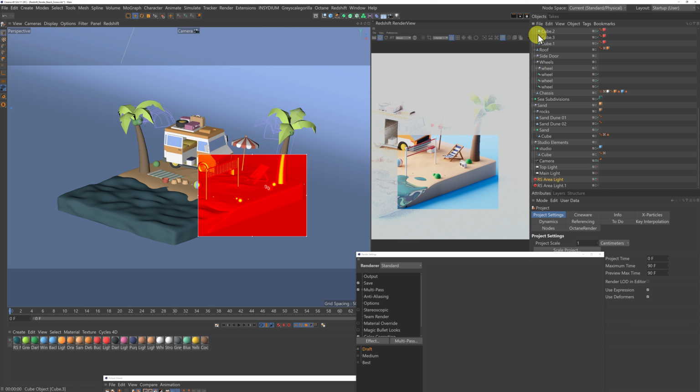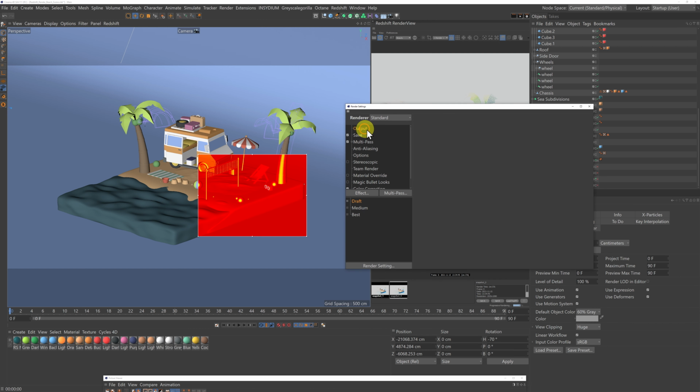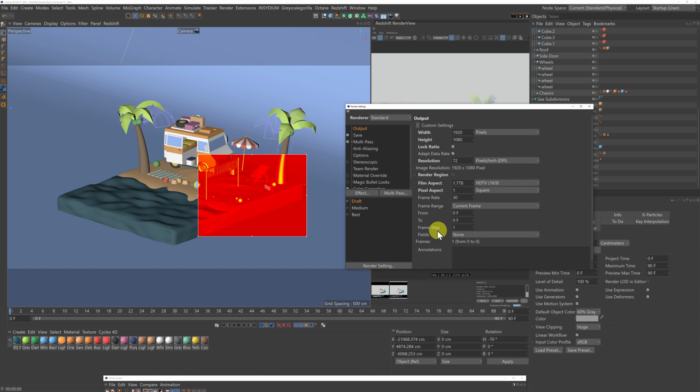Okay, so now I need to come to my render settings, and if I come to my output, I can now come down to the render region here, and if I twirl that down, I can now add this information into our borders here. So I'm just going to do the same as with the standard and physical. I'm going to copy from IRR, and now that's entered into our borders here, and our render region is activated.